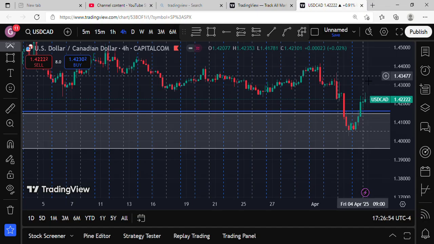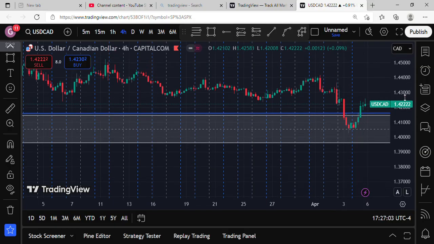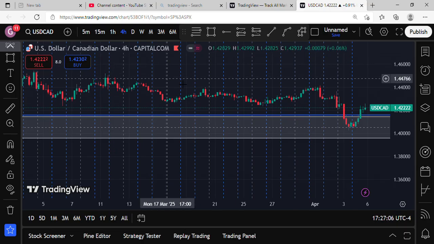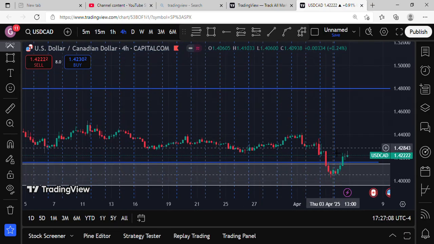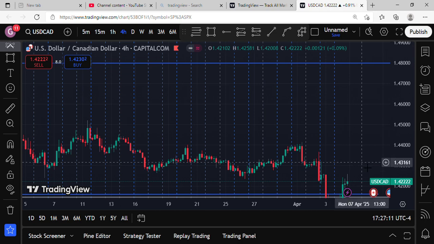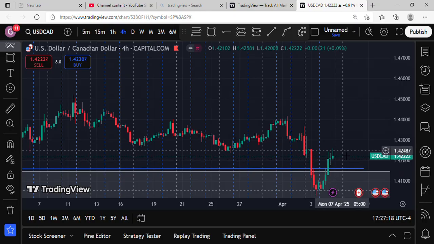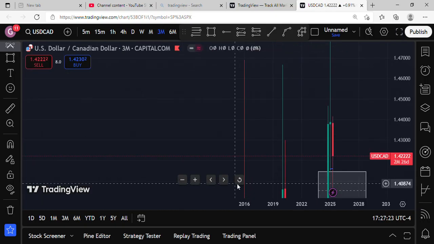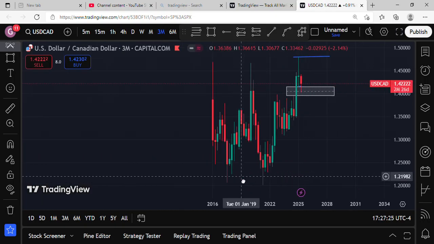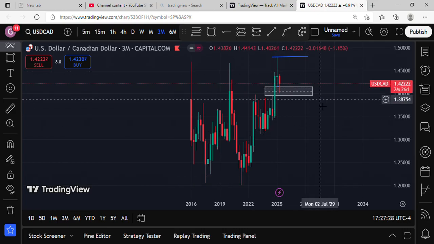So for USDCAD, I am super bullish because you are coming from the 3-monthly. It's not just the monthly, this is the 3-monthly chart, a fair value gap in the 3-monthly chart, and then we'll be clearing all the liquidity above here into that. So there isn't much to talk about on USDCAD, this is just simple and straightforward analysis.